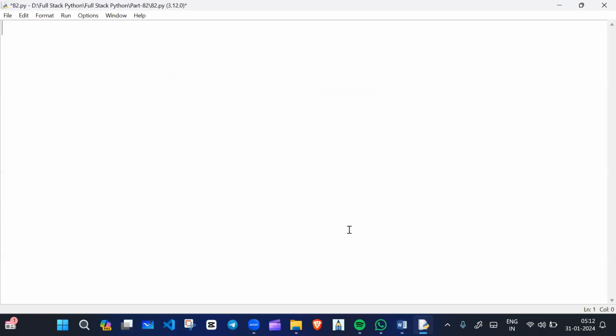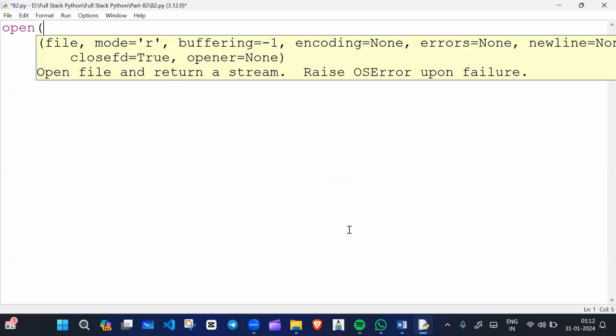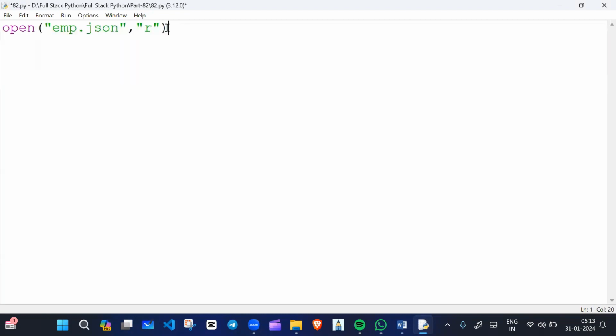Okay. So for example, see this program. Suppose I want to read that file. So how can I read? First, I will open the file. In which mode I will open? First, I will write the file name employee.json. Now, what mode of the file? Okay, so the file mode is read mode, right? And if you don't want to handle the allocation and deallocation, or we can say exception, so what you will do? You will write here with and as f.